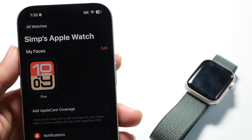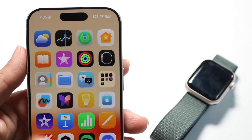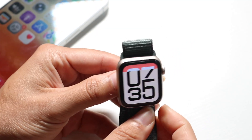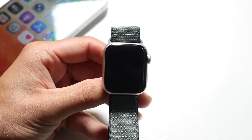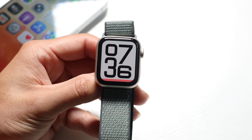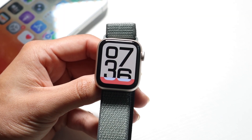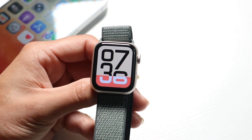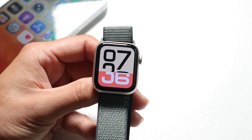These watches are the kind of thing where the more you use them, the more they make sense. You have enough information now to get started with your Apple Watch SE3. I'd recommend every person to just jump right in, get used to wearing it, and go from there. You also have the option to put a case or screen protector on your watch if you want, though it's not required.